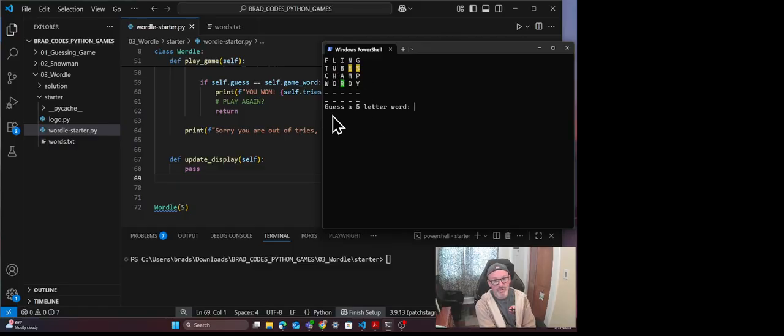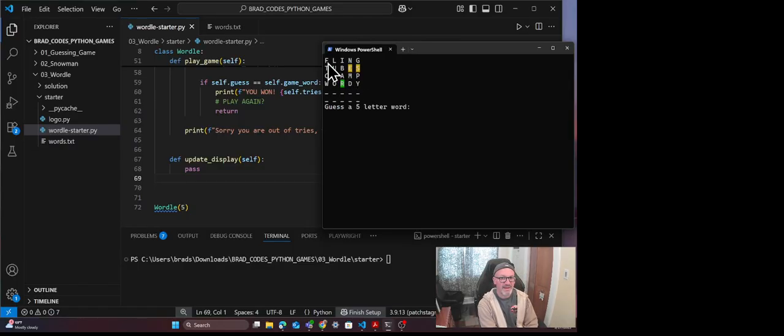Again, we have to redraw the entire game board each time because really what we're doing is clearing what we have and then drawing it back again. It just happens so fast we don't notice. This is a very iterative process. For starters, we have to print out all the words. So every guess we have, if we've made a guess, we got to fill it with the letters of that guess. If we haven't made a guess, we still have to print out the blanks.